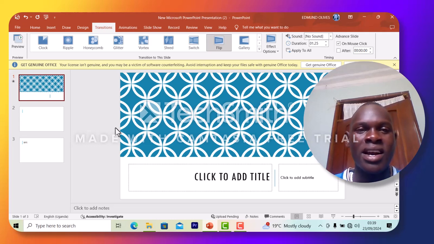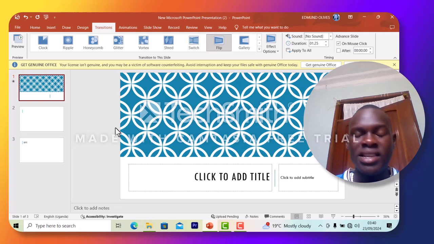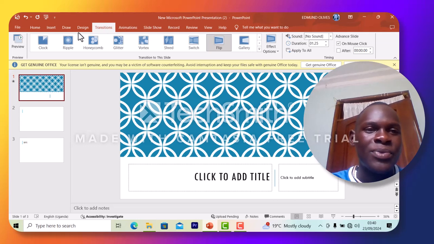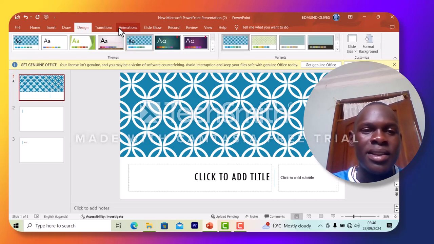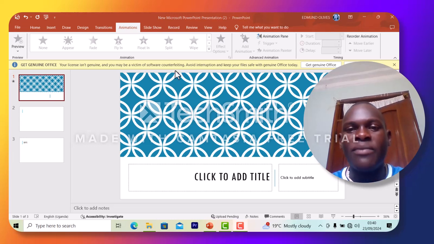And what do we mean by this animation? This animation is a very important concept. They are the effects that are always applied to text or objects within a slide to create movement, making things very fine and better. So there are very many things that you can explore to make you be perfect on this.